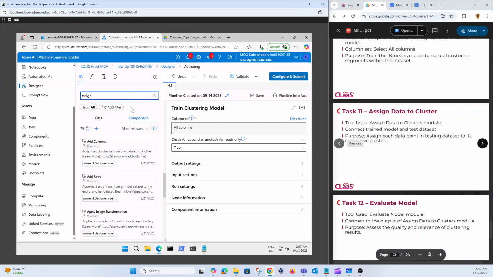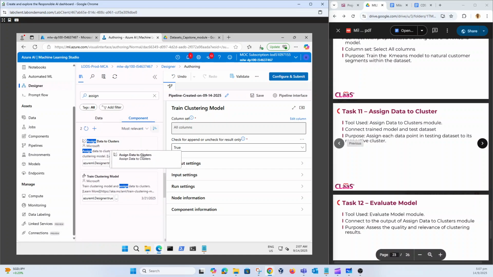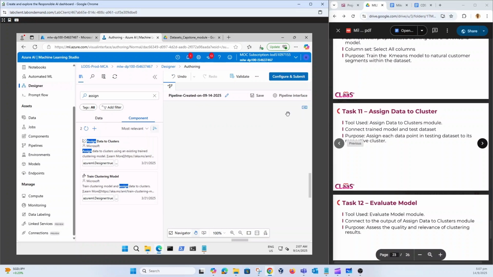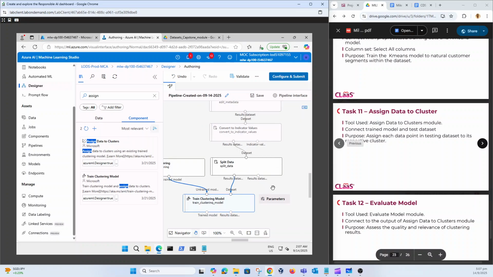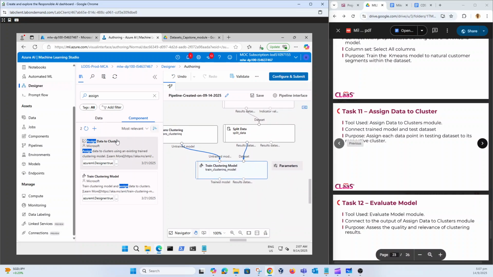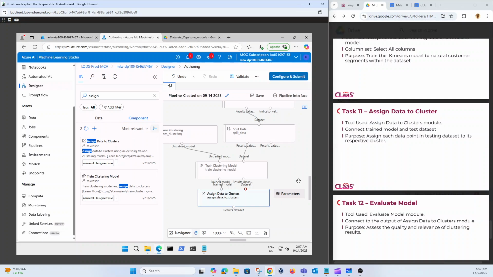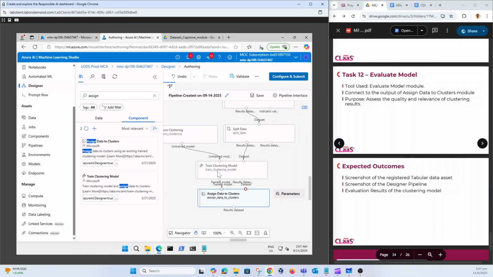Assign data to cluster. Okay, so close this first. Yep. Connect train model, propose assign this data, and then evaluate the module. Evaluate model. Yeah. Okay.